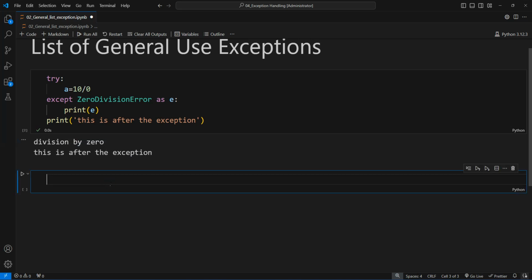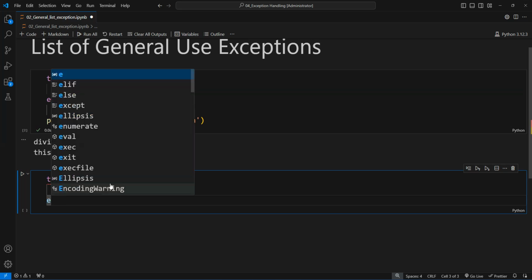Let me show you another example. Let me take a try here, and I'm going to import a module called my name, because there is no such module here.